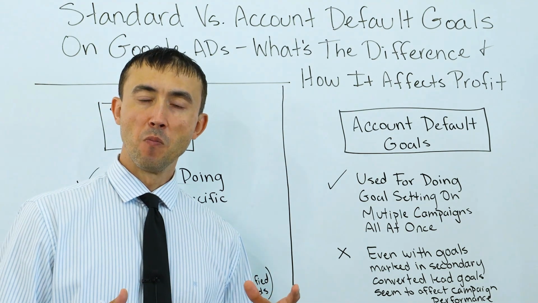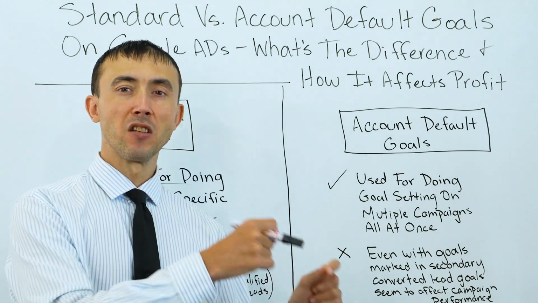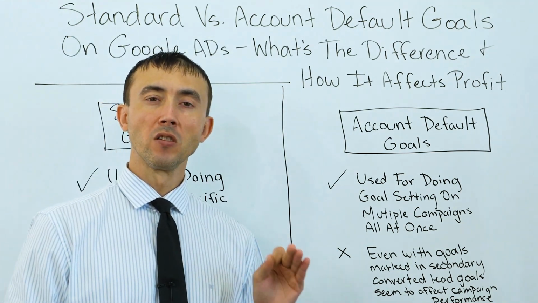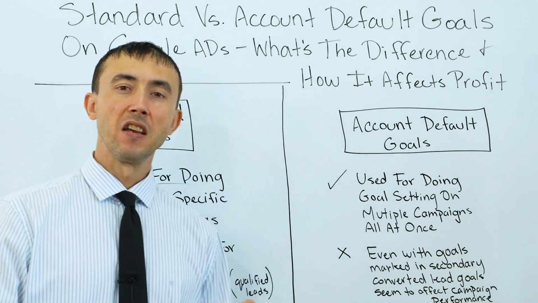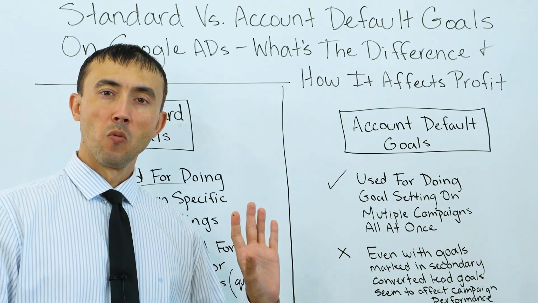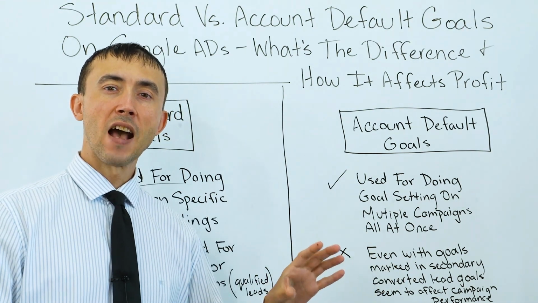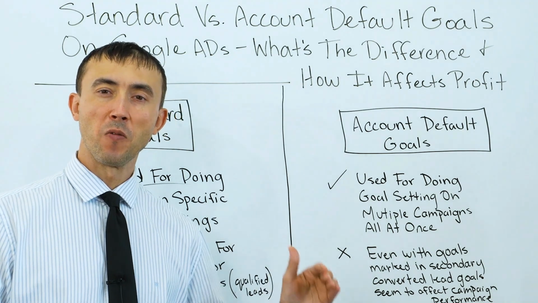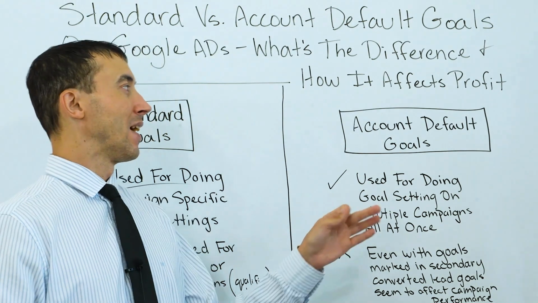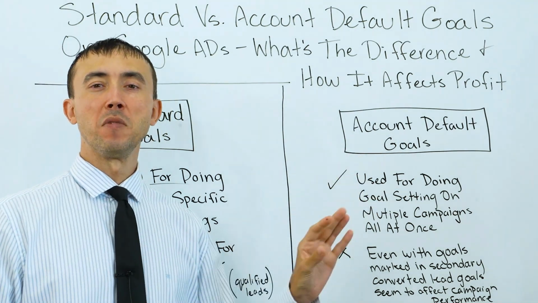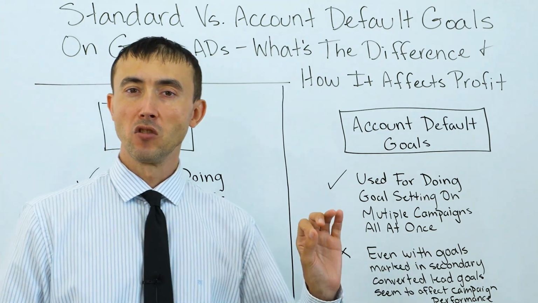So that's a more common situation where we use goals, to have optimized for different things on different campaigns. And ultimately, we will set up different goals that we're optimizing for each campaign. Even though we have the form fills and phone calls set up as an account default goal, on a campaign where you don't want to optimize for a phone call and form fill, you just go into the goal settings and select the goal that you want. So having a goal set up as an account default goal doesn't mean you have to use it for all campaigns. It just makes it easy to apply it to all campaigns. Just want to make that clear.